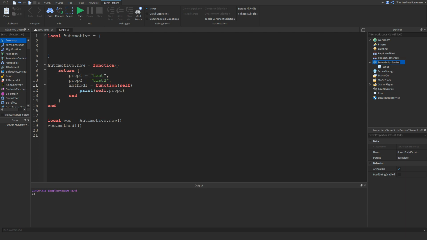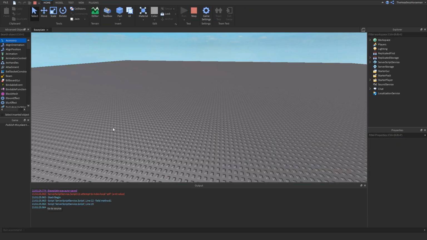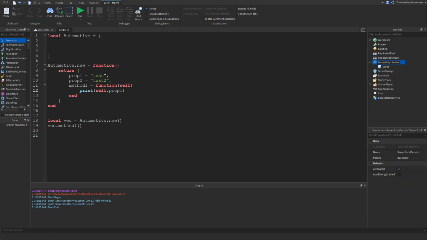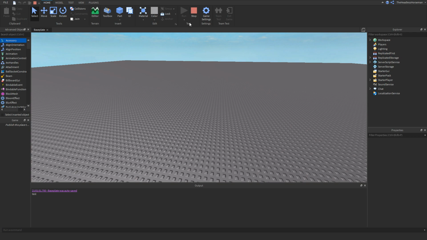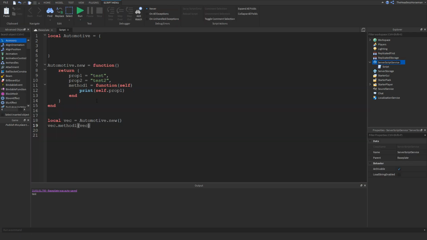If I did vector method1, and I'm using the dot notation, right? This would give me an error, as you could see. But if I gave it vec, right, it should work, right? Yeah, see, it works. Now, this kind of gets old, just giving it itself all the time. That's what the colon's for.